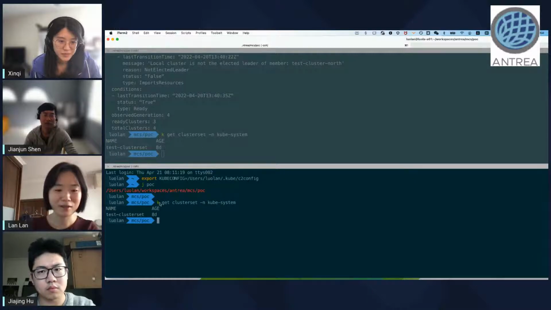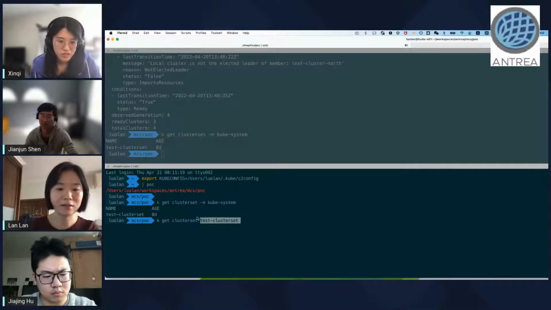Okay, let me check this. As you can see, we also have a test cluster set. Actually, the name is not so important for now, but in the future we might do some validation.